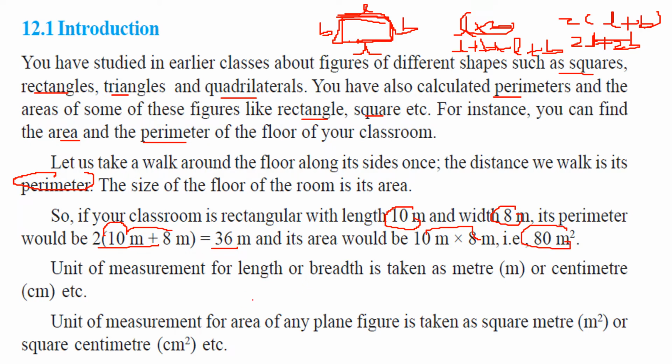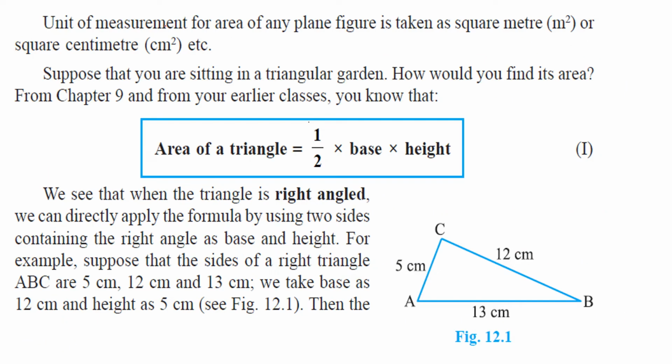And the units of length and breadth have to be taken care of, because they have to be brought into the same unit. If one is in centimeters and the other in meters, you have to bring both in centimeters or both in meters. The unit of area, as you just saw, is square meters, or you can have square centimeters, square millimeters. It has to be in square terms. So the unit of measurement we have seen.